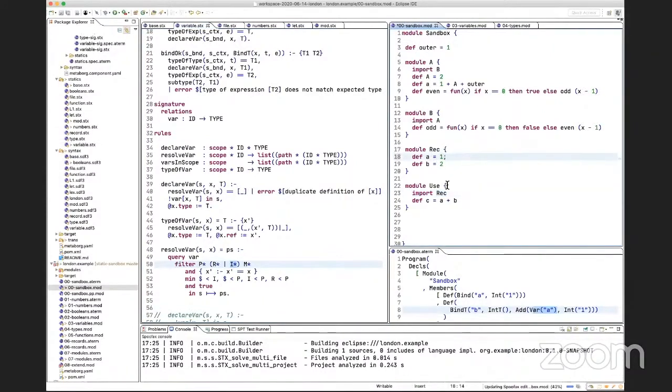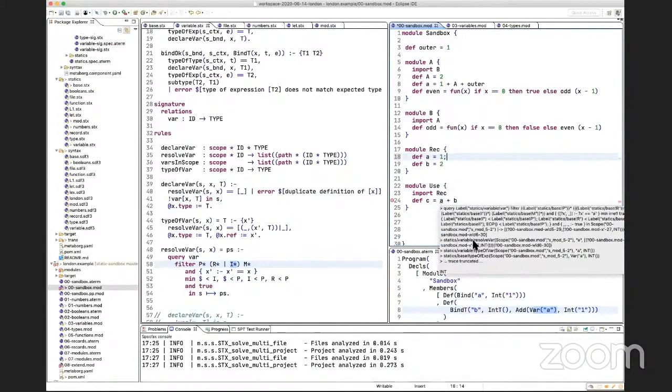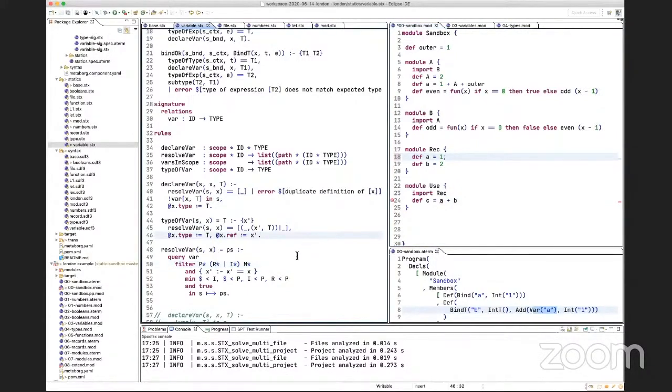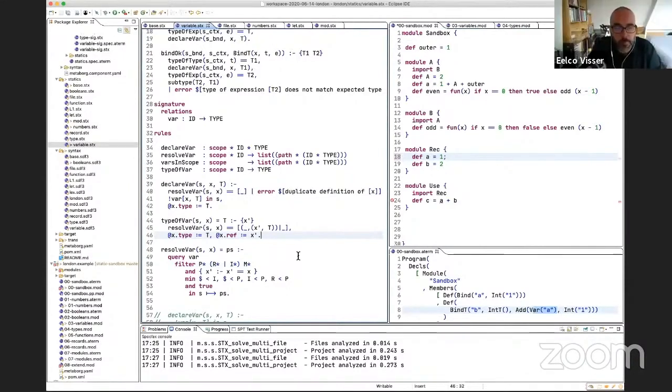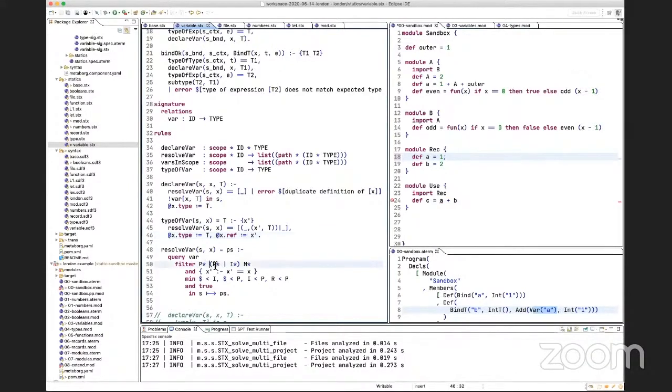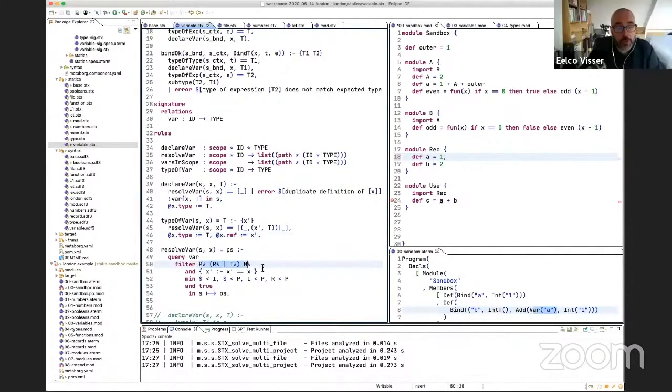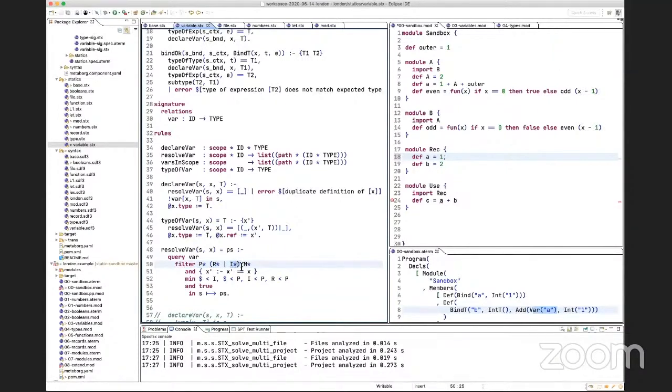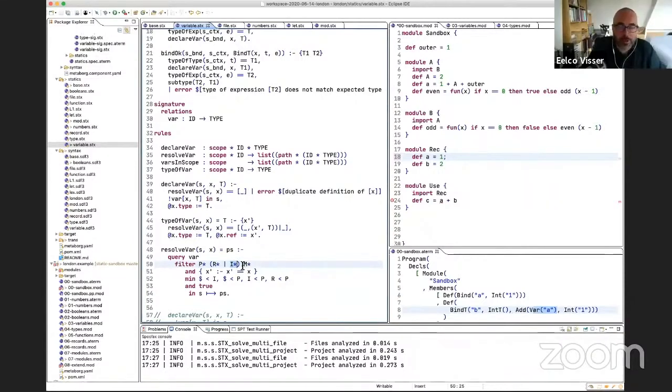What does that bar mean between the R star and I star? Say again. What does that pipe mean between the R star and I? So this is just regular expressions. This is saying the paths for variables should be 0 or 1 P edges followed by 0 or more R edges, or 0 or more I edges. Followed by 0 or 1 M edges. I see. Thank you.